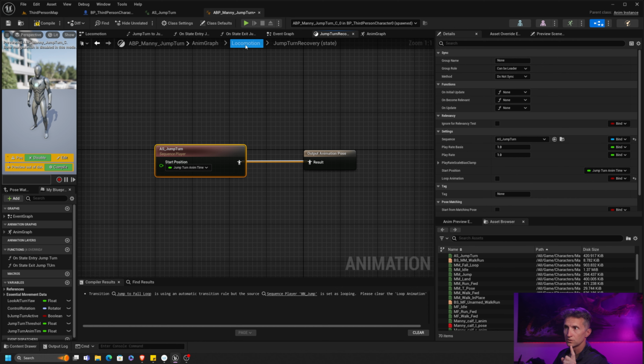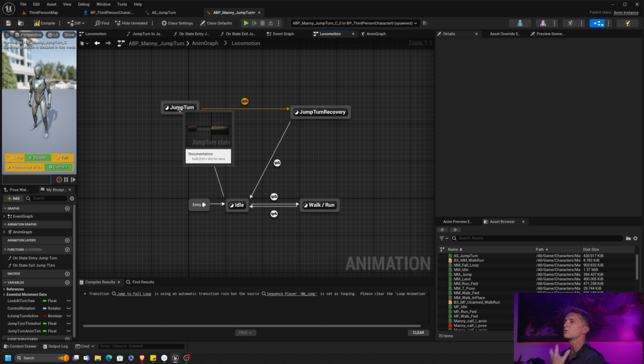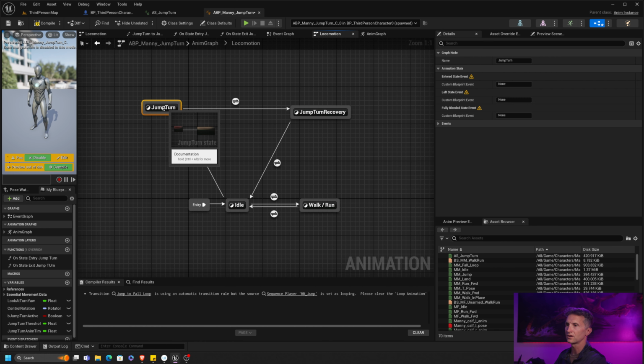However, we need to do the work. I was hoping to step you through the mistakes, but it's a little bit too convoluted. So let's go into our jump turn. Here's what we need to do. When our jump turn first starts, we need to set our jump turn animation time. We need to initialize it, set that to 0 because that's where we're starting from.